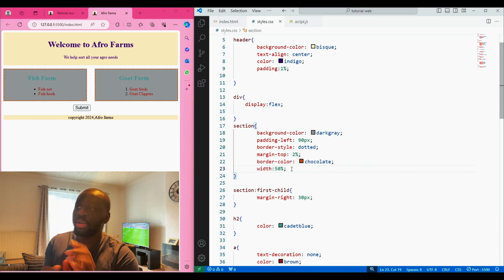So we can say class equals, let's call it section 1. And we can come here and say class equals section 2. You can see that as soon as I put my equal sign, it just puts the quotation marks for me, to type in the class. So your class or ID is written within the opening tag. If I create a space there, it's written within the opening tag of your element.